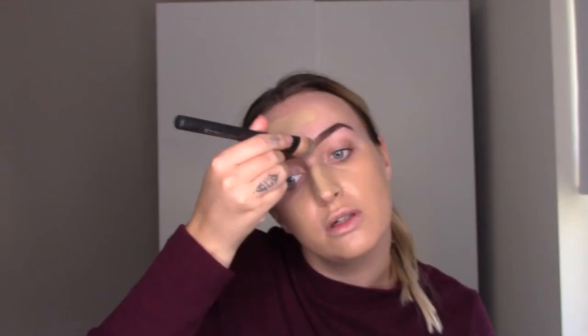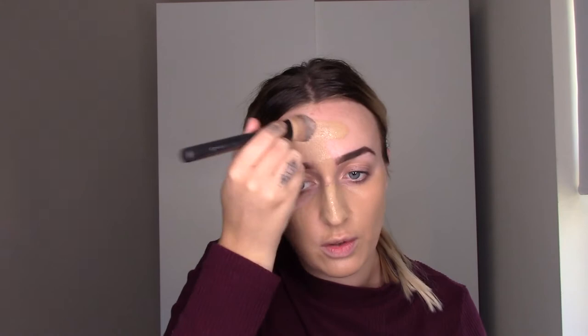it takes so long to sit there and wash them and then to wait for them to dry. It's so long. Also, ignore the state of my skin. It's just not loving me at the moment. But I'm one of these people that picks at their skin when there's nothing really there to pick, and then I make something. I think I got it from my mum. I think my mum does it.